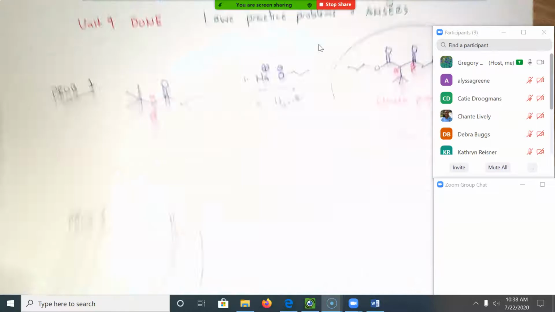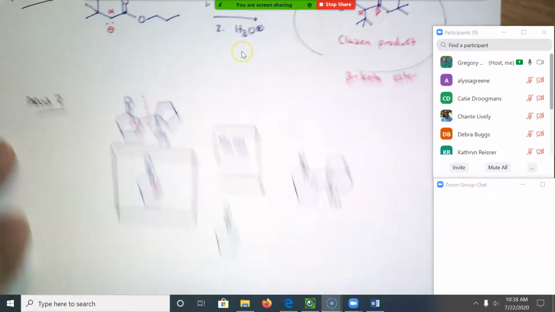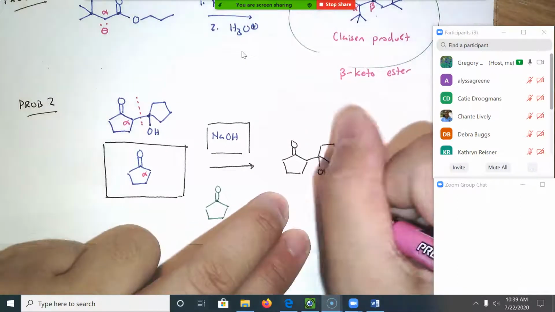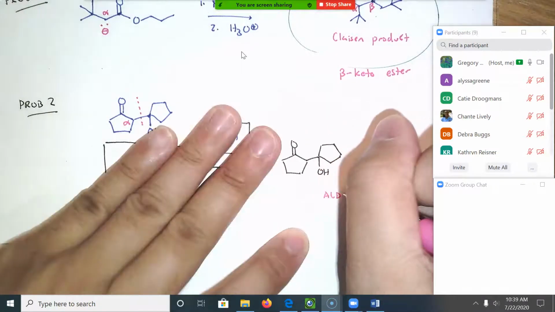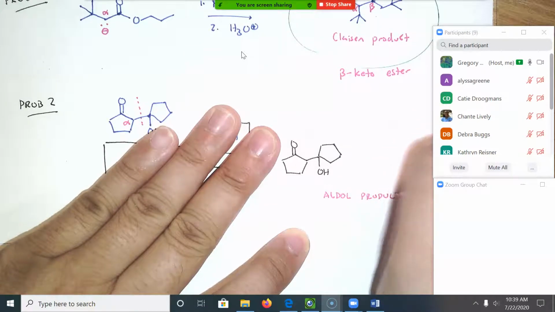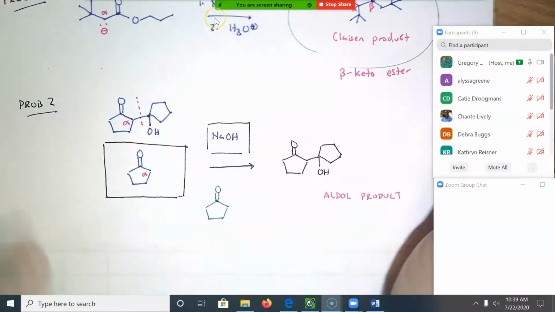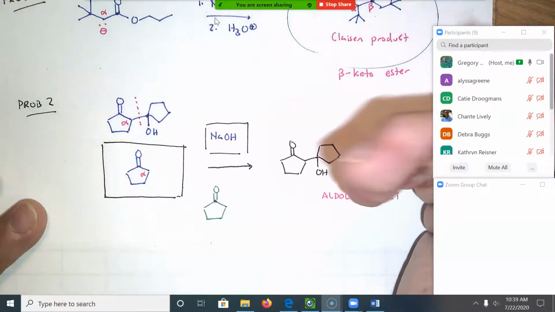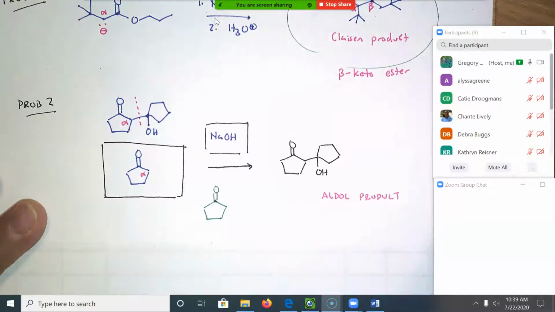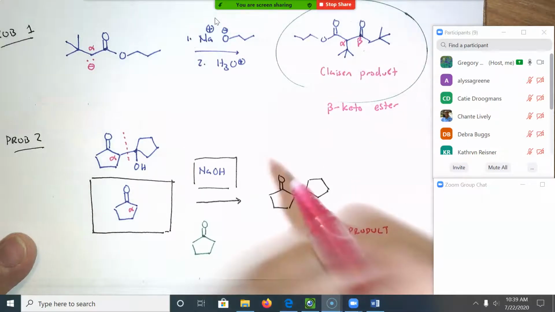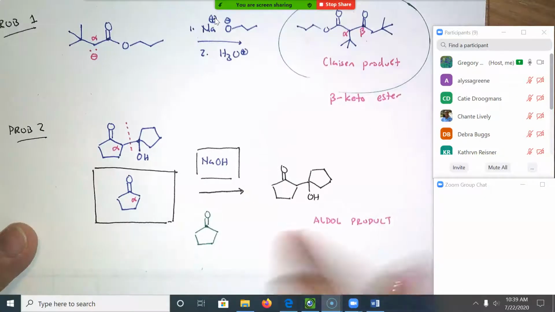The other thing is, the way that I keep this straight is, I think this is an aldol product. For any analysis, aldol product. Why is that? I don't necessarily test you whether you can tell me what a beta hydroxyketone is or a beta keto ester is. Okay, but for me and for many students, it helps when you identify this.